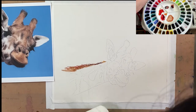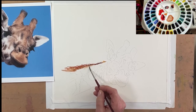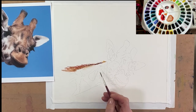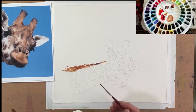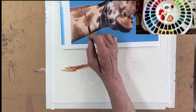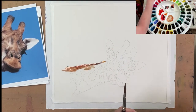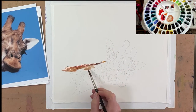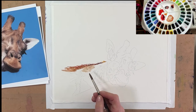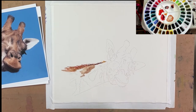And I'm going to, right away, and I probably should go to my bigger brush, but I want to just soften this edge real quick, so I don't have a hard edge in between the mane and the spot on this gal. Okay, I'm gonna put down that brush and spread around that Bronzite a little bit. And I'm gonna grab a little bit of the darker value that I had for the mane and just kind of let that flow around.